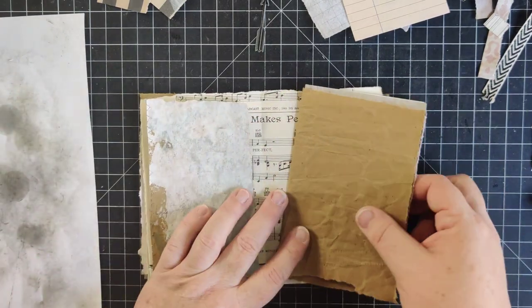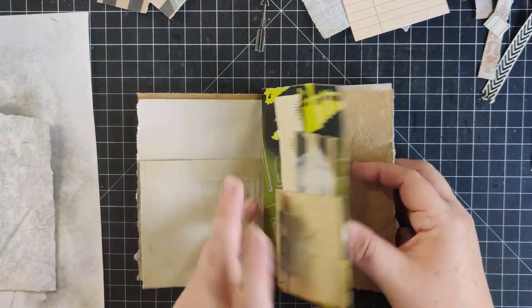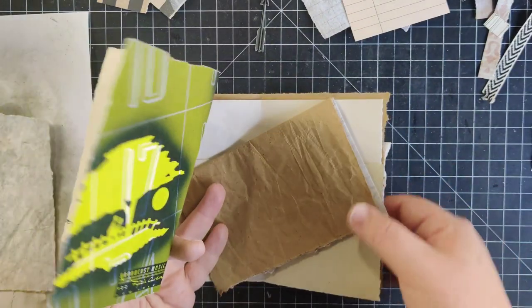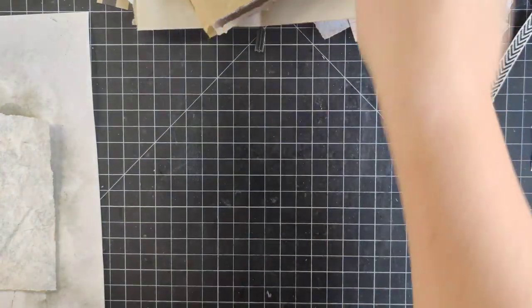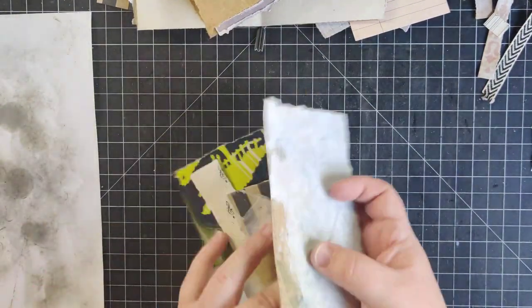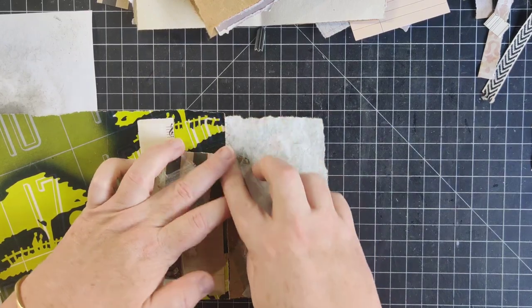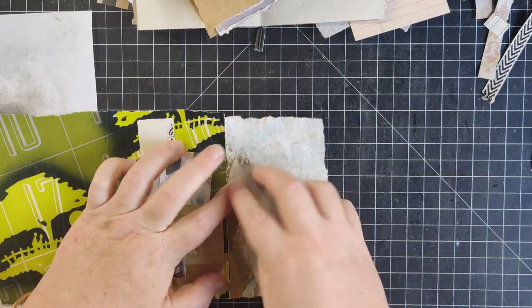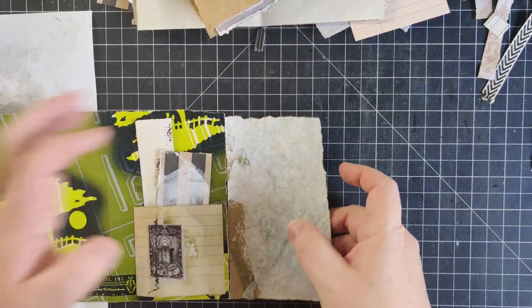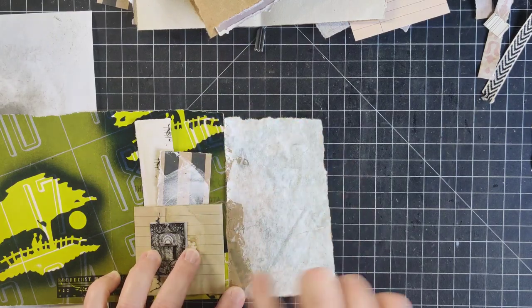Okay, so to do this, I'm going to take this out. And I always stick my thing like that so that when I come back to it, I know where that should be. And then, okay, so this needs to go like this. So I'll open this. And then I'm going to do a zigzag stitch straight down the middle of this. That way it'll catch both sides and then it'll easily fold. So it needs to be a bigger zigzag stitch, probably like a 4.5 or 5 width. If you have a sewing machine that does it like that.